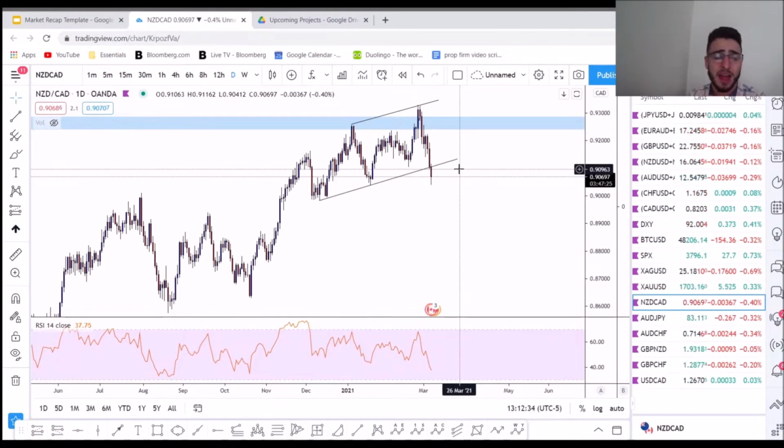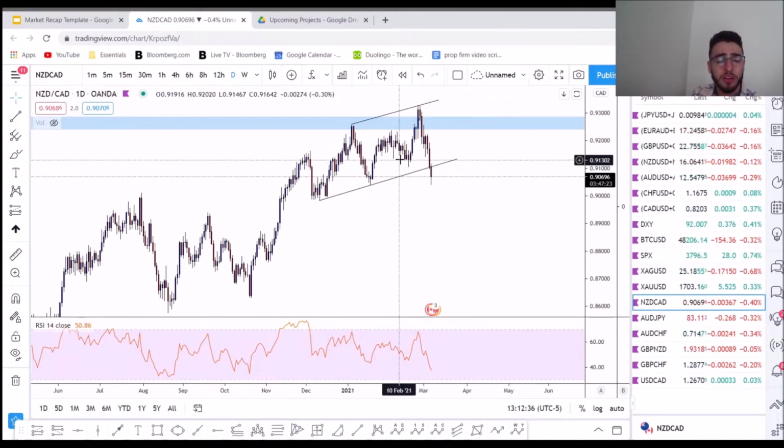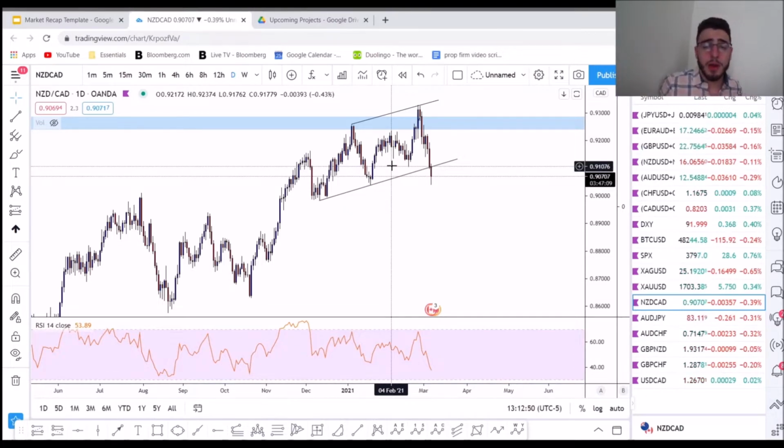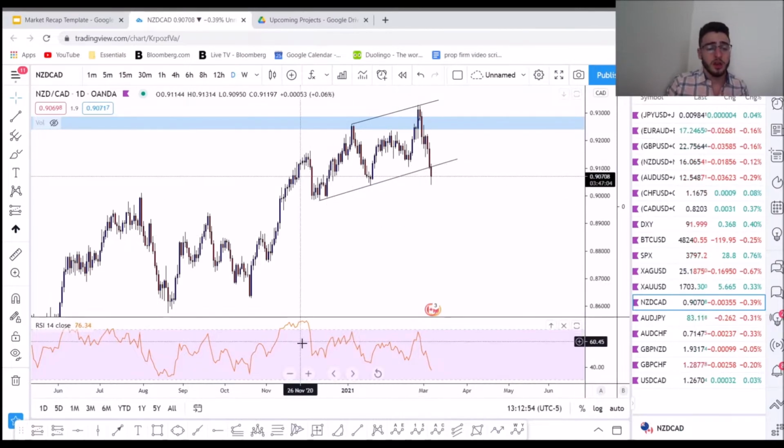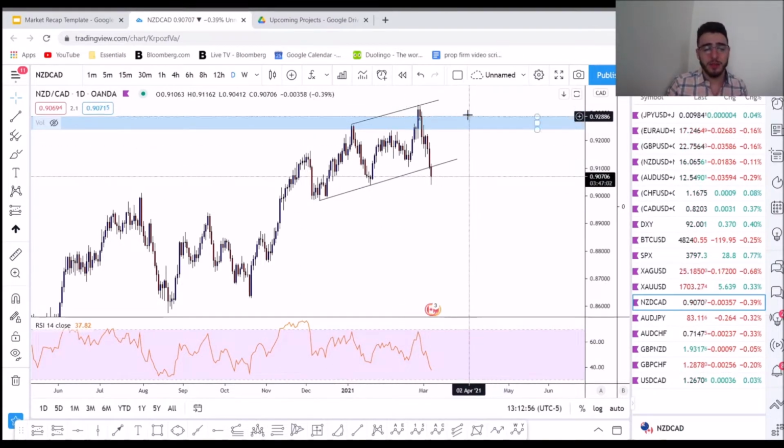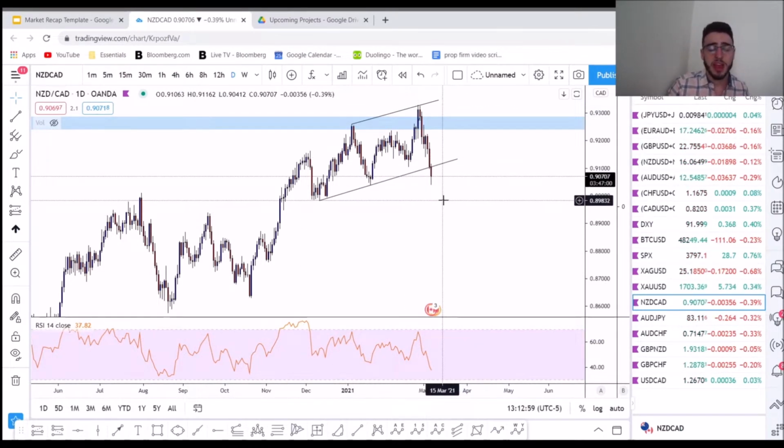Moving on to NZDCAD, this is also a daily chart. Around this level, we identified this as a head and shoulders for you guys, which we had to wait for the confirmation, which would be the break of the neckline, which we never got, and we actually were invalidated on this head and shoulders. Since that happened, we came up and retested that weekly resistance fractal, and we were divergent on the 4-hour and daily charts at that level. So as you can see, we came down and broke the support line. So for the medium term, I'm also short on NZDCAD, which does line up with our risk off market sentiment.